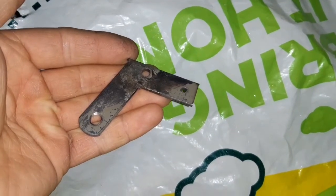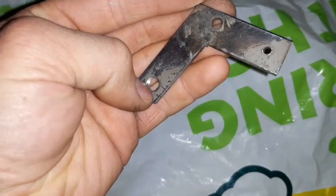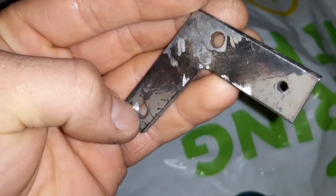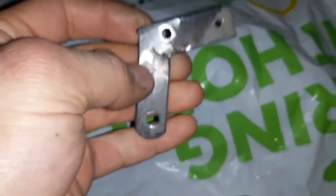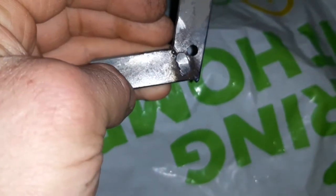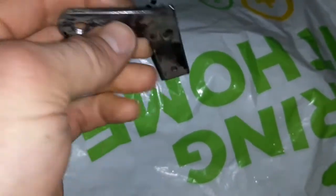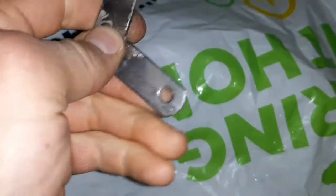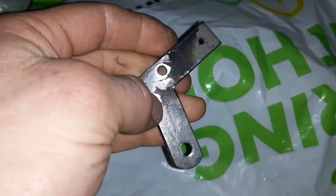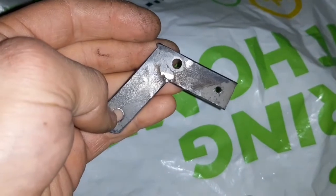Right chaps, so this is the more finalised version. I've re-threaded this end here, as you can see. You might be able to just about see that. There you go. Now, when I was welding this bit back together onto here, for some strange reason it was almost going as though it was a gasless welder, so I'm not too sure what was going on there. However, it's solid enough that it's enabled me to grind it all back, as you can see, on this side where it matters, and it allows me to test it. So that's exactly what I'm about to do.